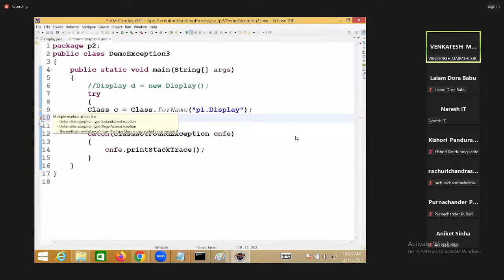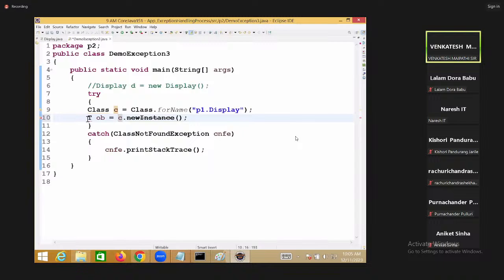Now, the method newInstance from the type Class is deprecated since version 9, which means marked for removal. Now, equal to, it has to return the T type. Return type is T, right? T is a generic form.